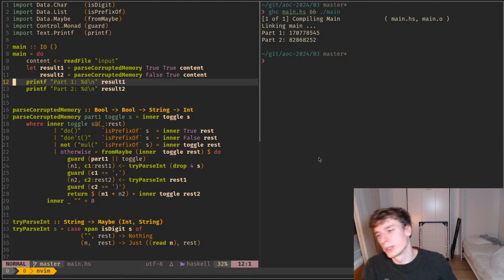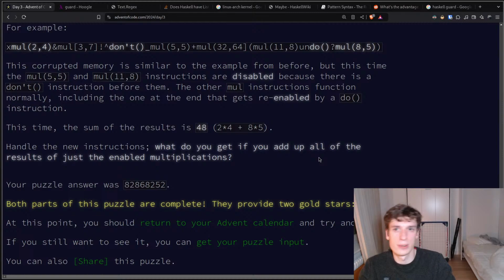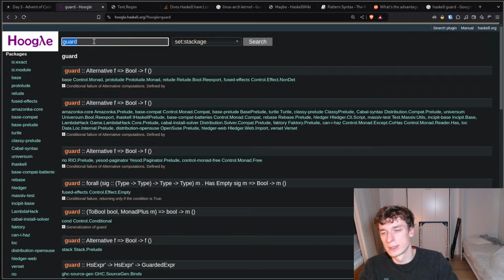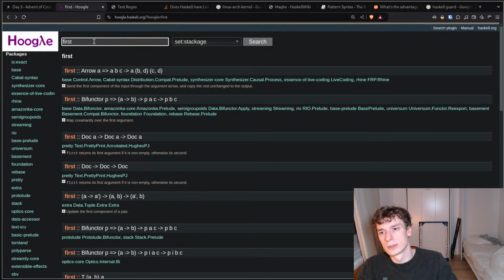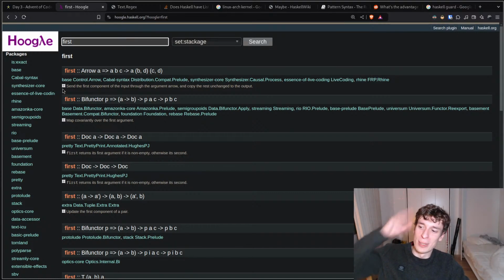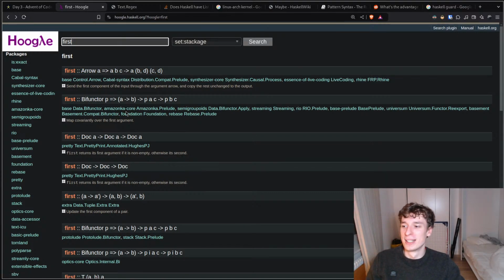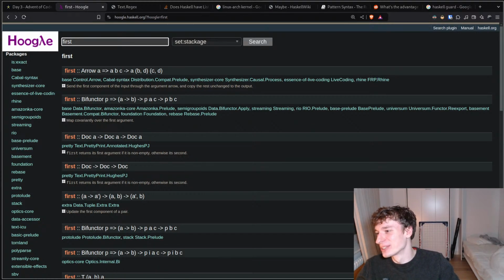What is first? Wait, no. fst is for tuples. I forgot what first is. Oh, is it your control arrow? Okay. Never mind. No control arrow for this Advent of Code. I'm done with that. It just applies a function to the left element of a tuple.